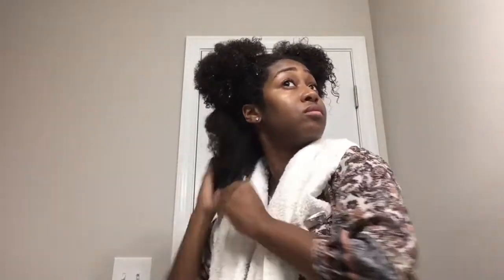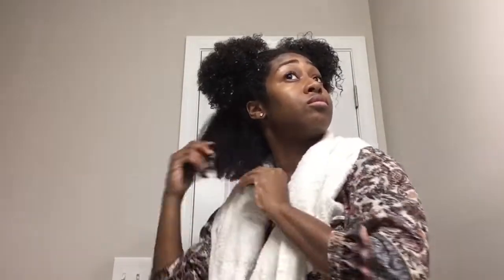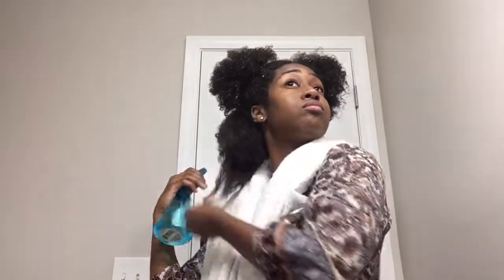First, I split my hair in 4 sections and use the water spray to revert my hair to its natural state.